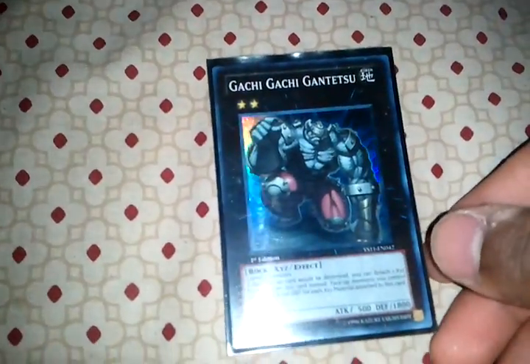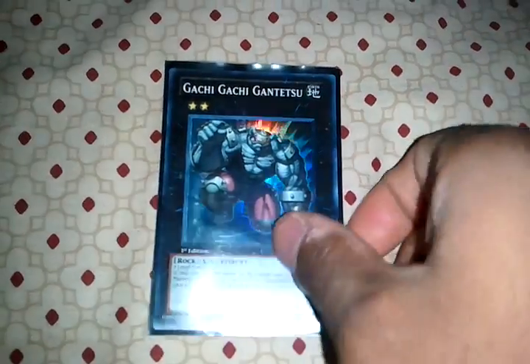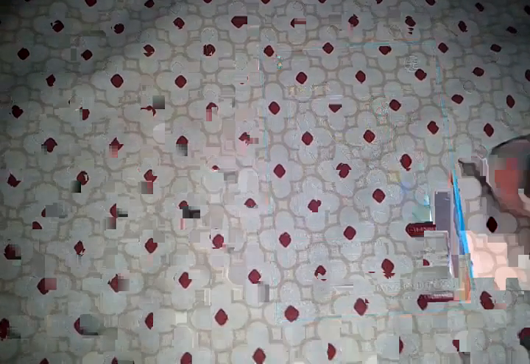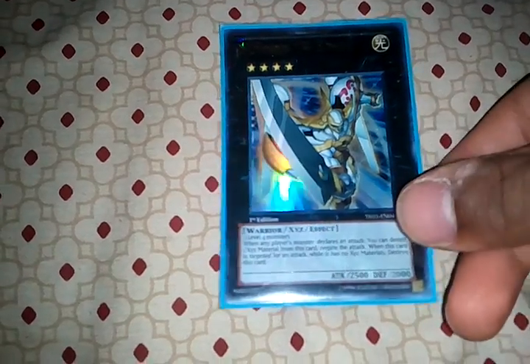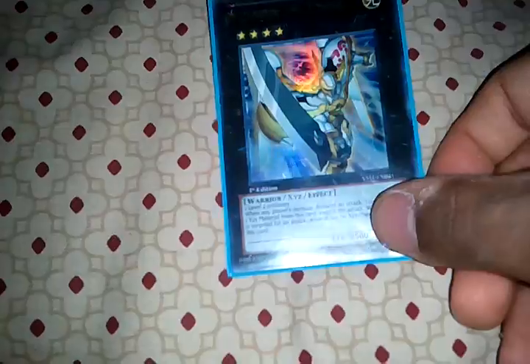One Gachi Gachi Gantetsu staple. Like I said, Gustos aren't strong enough, so he'll give them a little extra power boost. I run Utopia, a 2500 beater. Negates attacks. Enough said. Now it's time for the main Gusto synchros that I got.